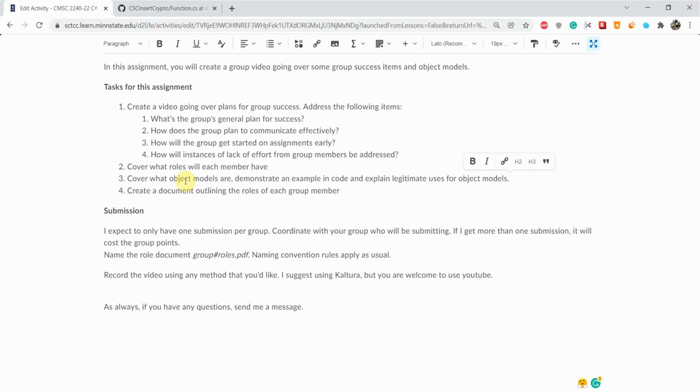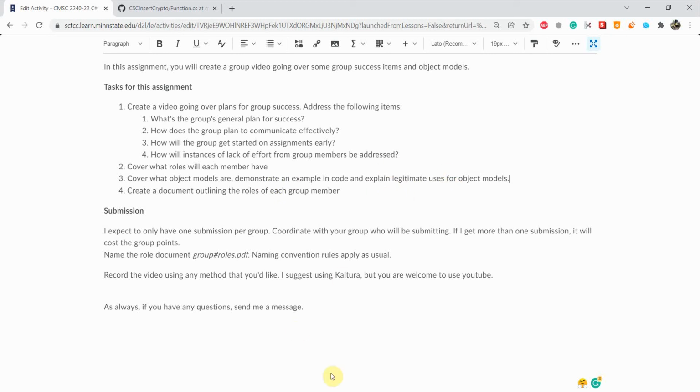Customers have first names, last names. They typically have a primary key, customer ID, or some sort of ID to identify these customers and to ensure data integrity. Those are just a couple examples that I can think of right off the top of my head. But now that I went over them, don't use those examples. It was just to get the ball rolling. Instead, explain some legitimate uses for object models and demonstrate them in code.